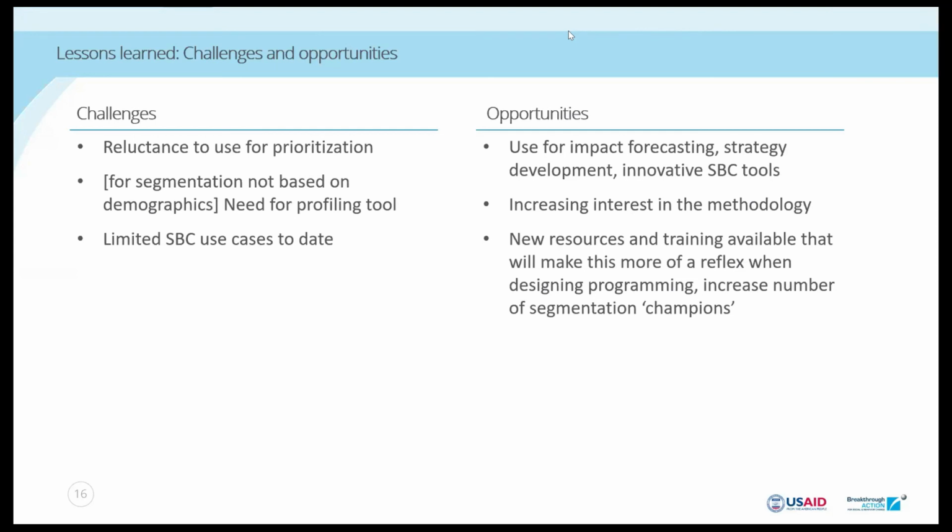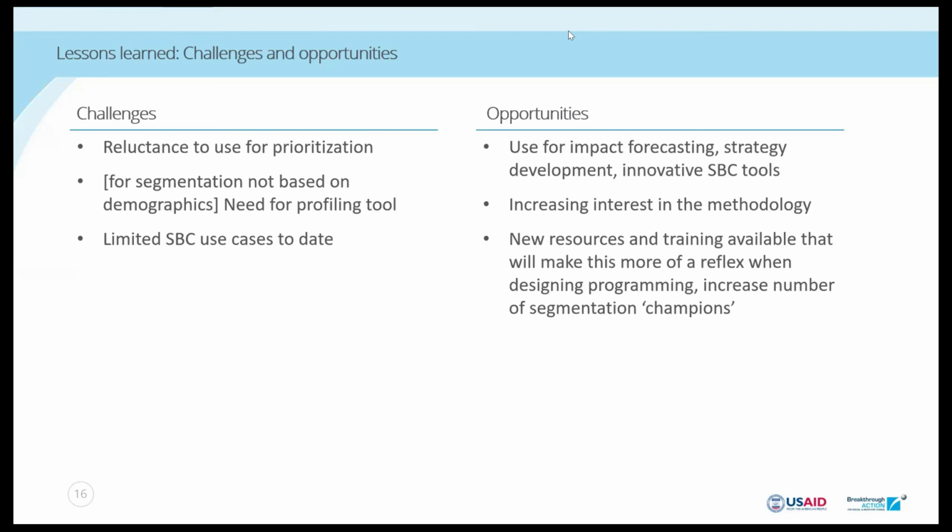Sure. Well, I think the example of the family planning counseling cards that were developed, one of the reasons it didn't take longer to use the segmentation tool is because instead of having to talk about every topic with every client, the provider was directed towards the 3 things that I really should get across in this conversation. And so that helped the provider in that case be more efficient.